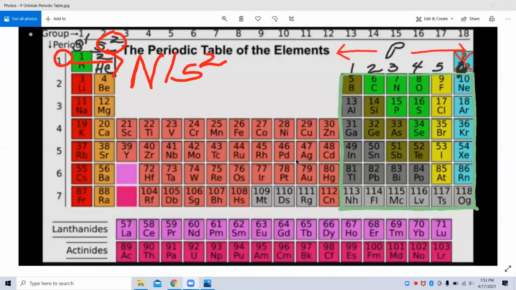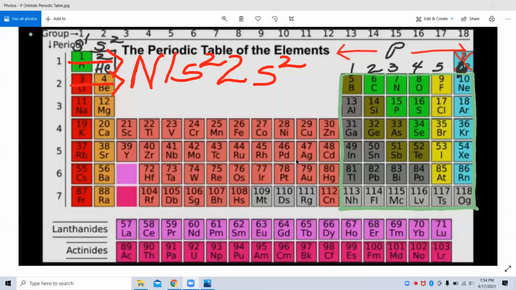Now remember, we're doing building blocks. We're just adding more and more configurations to this till we get to nitrogen. Now let me just erase this part so we don't get confused here. Now let's go to the second period. So here we go. Here's the 2s2. How did we get that? Here's a 2. Here's the s2. All right. Now moving right along here. Let's erase this so we don't get confused.